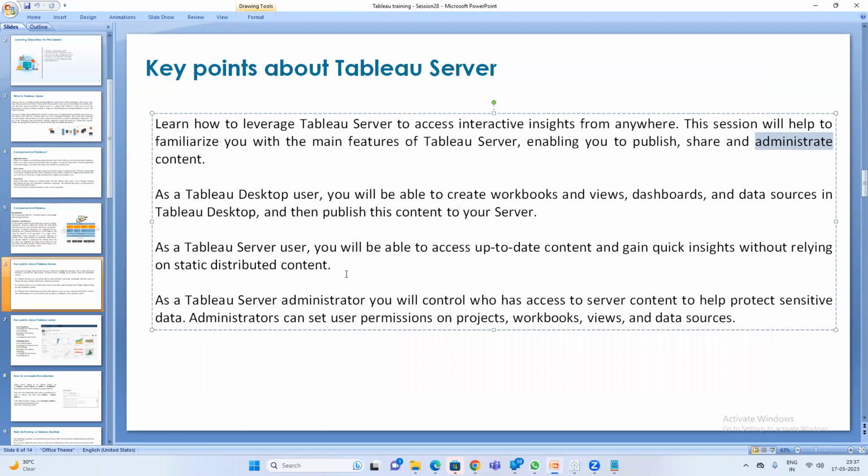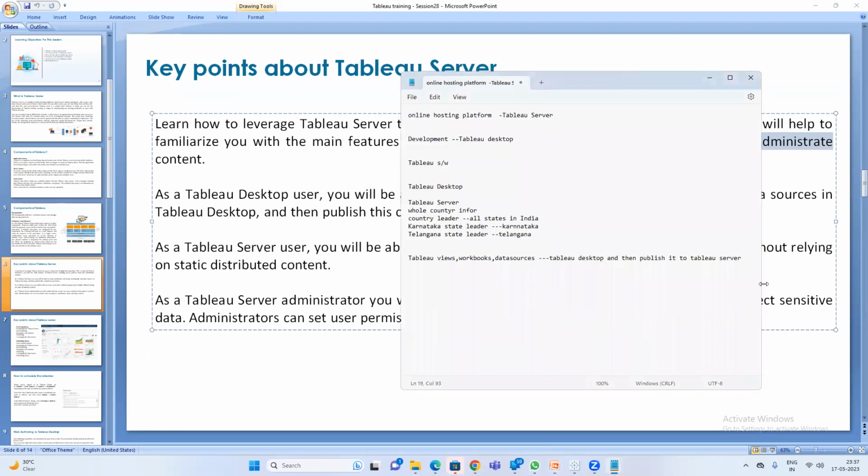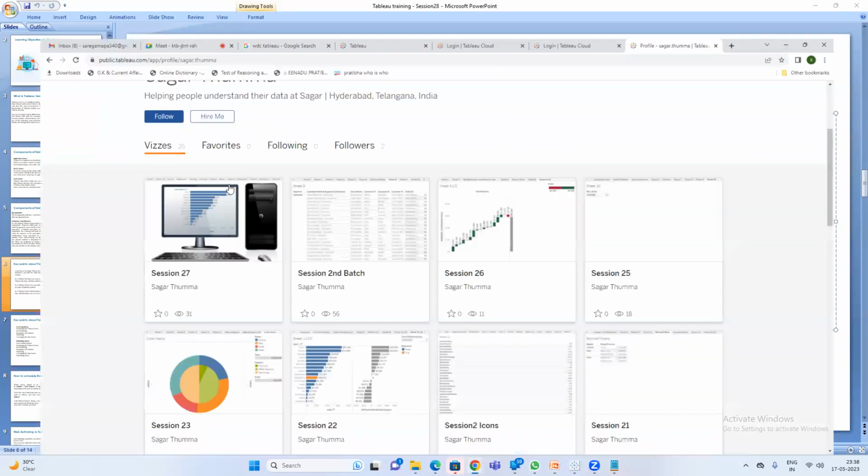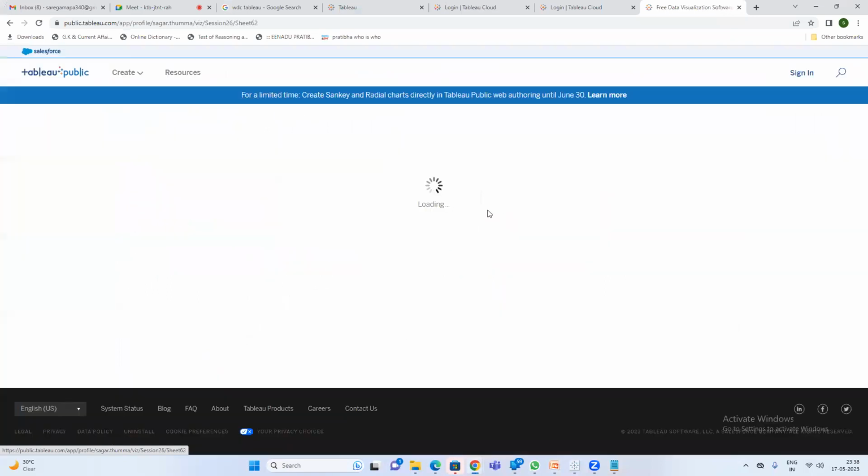As a Tableau Server user, you will be able to access up-to-date content and gain quick insights without relying on static distributed content. When I say up-to-date content, if the server is connected to live connection data, then without any manual intervention, the charts in Tableau Server will get updated with the latest data.